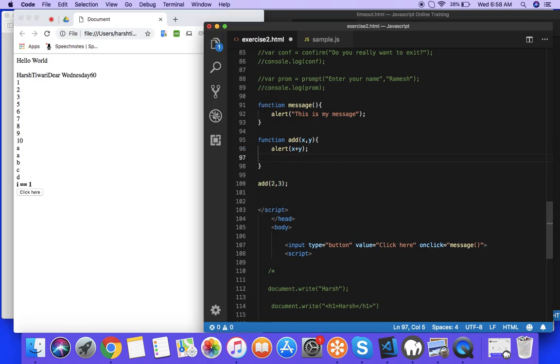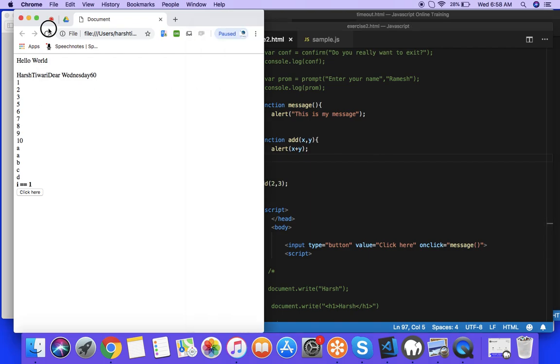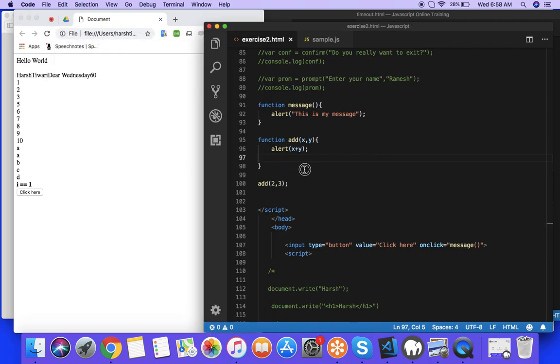Now I don't want an alert, for example. I'm just calling this and I'm getting 5, but I don't want the alert right now. What I want is, if I'm passing x is 2 and y is 3, I want to use this value in another place. It means I want to use this 5.